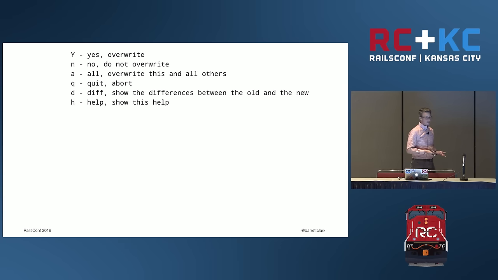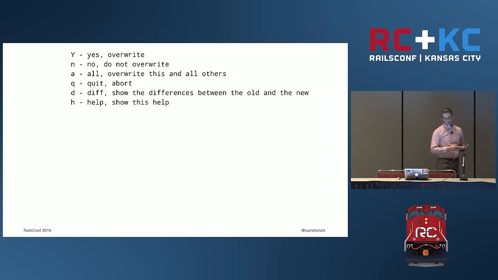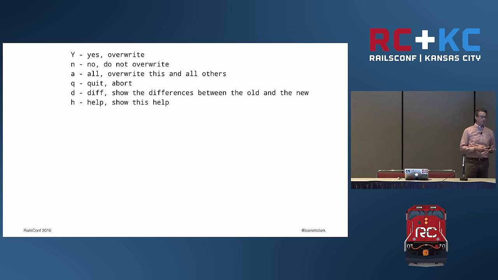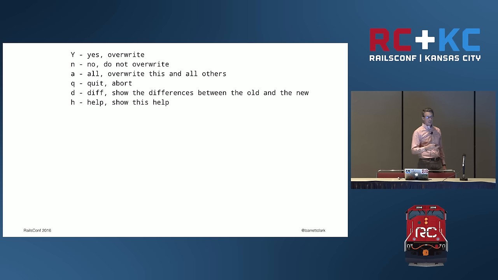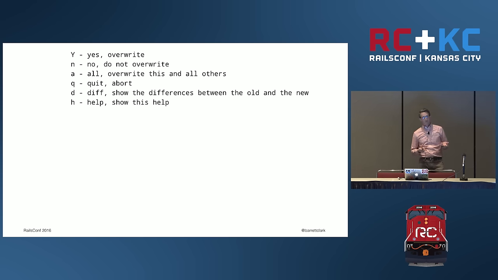Here are the options you get, file by file: yes to accept, no to not accept, or you can just step on everything. Or you can see a diff. What I like to do is get that diff, and if it's a file I've made changes in, I'll decide how to approach — maybe copy in the change, or step on the file and look at a git diff to see what I stepped on. It's safe to run this and see what needs to be changed without stepping on anything. And you've got your project under version control, so if you do step on something, you can always revert.